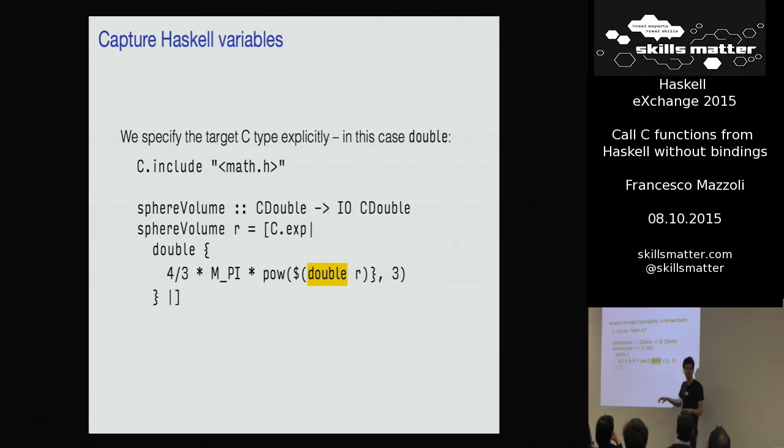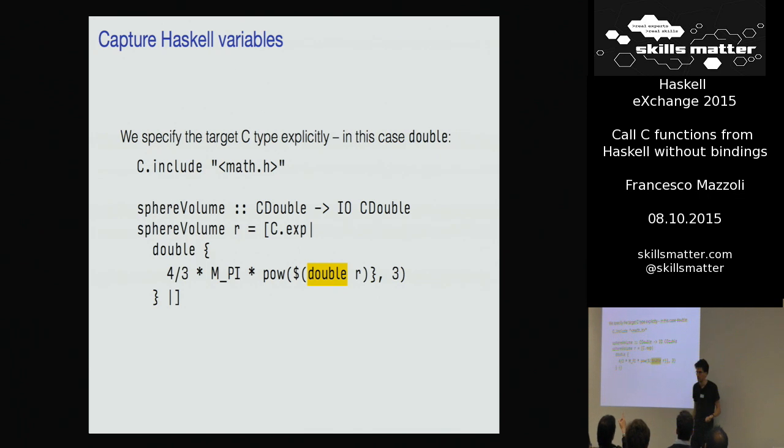Right, so you're saying I want something. By the way, interrupt me whenever you want, since I tried to make the interesting part at the beginning, so we can stretch the beginning. Now, I'm saying I want something of type double, and I want it to be taken from R. This is going to be converted to a Haskell type, and it's going to be passed as an argument to the foreign C code, basically, and there's going to be a type check that R is of type C double.